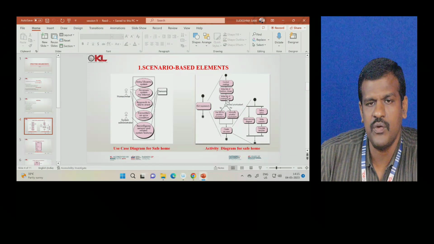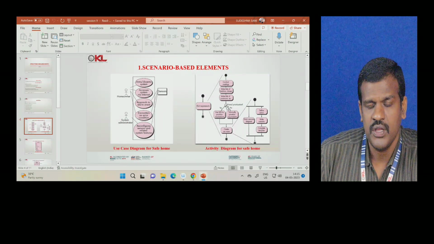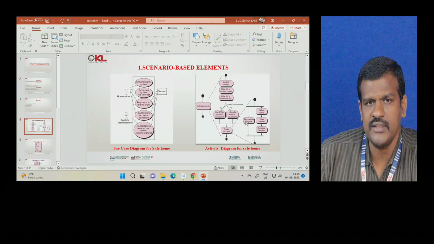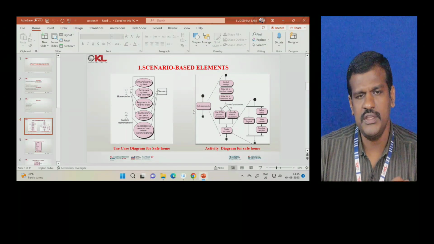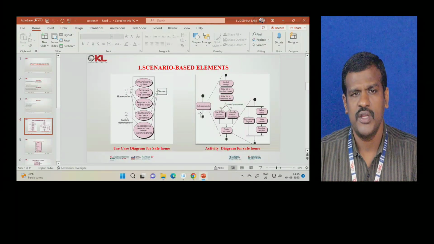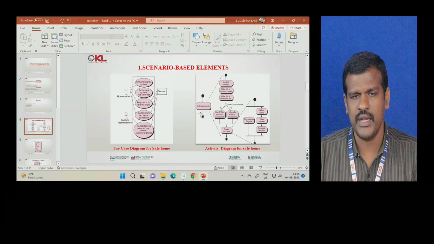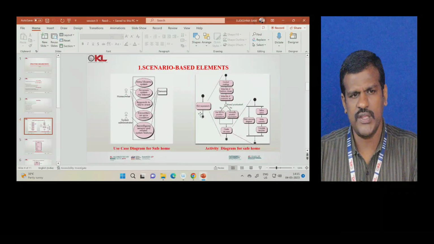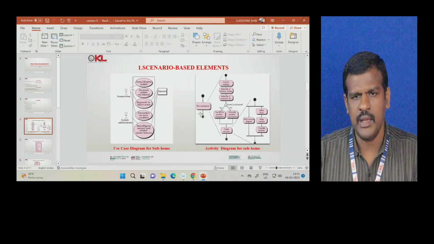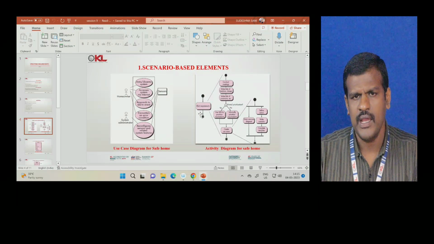Different functionality we have to do, maybe send a message to the house owner and send an alarm. This is the scenario based model. So how can we represent our requirements? I am drawing some kind of pictorial representation, maybe a use case diagram or activity diagram or whatever. Via this I am explaining my requirements.